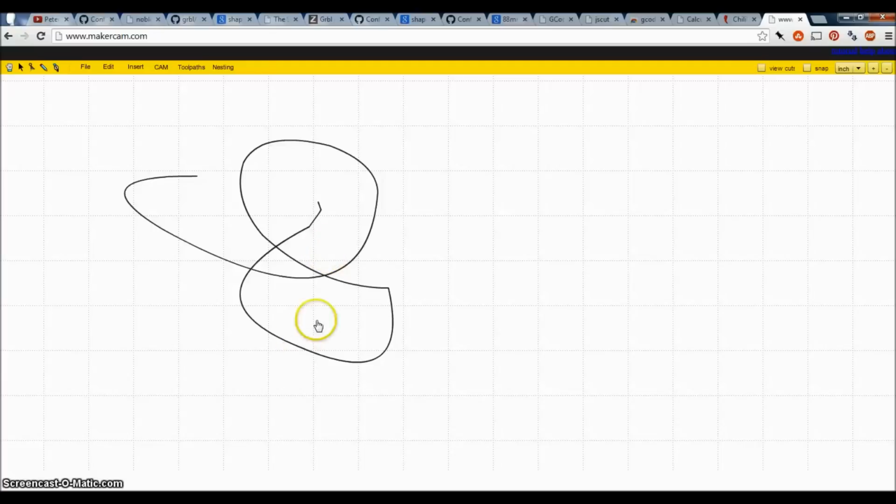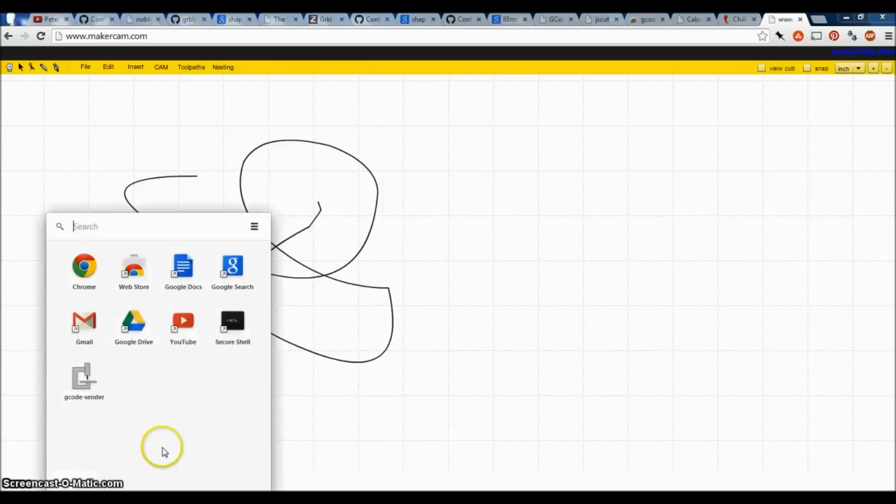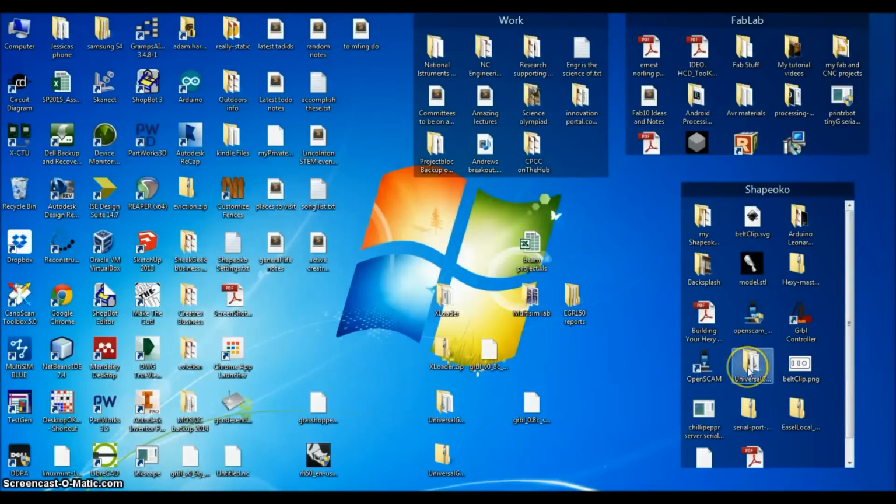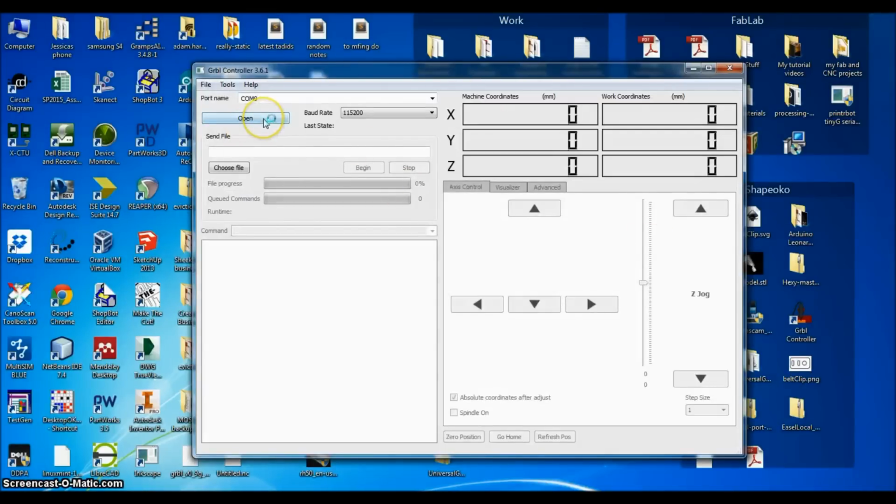Then you have to find something to send the G-code. Now I showed you Chilipeppr is really cool. It's just kind of annoying to get into. And the other one would have been the Chrome app G-code sender, which seems incredibly simple. Another option, actually there's a couple other options. I have a Gerbil controller, and this one seems to work pretty well.